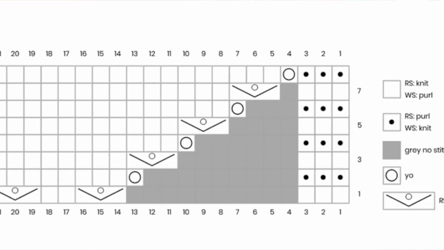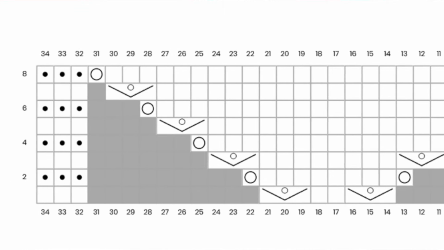So now that you understand how it's worked, you can make as many changes as you want, adding your own stitch patterns, changing the colors, working some wide or narrow stripes, and creating a really unique crescent shawl. But if you want to do something a little more complicated, like add a stitch pattern, then the best thing to do is start with a chart. And this is what a chart for a crescent shawl like this one would look like.